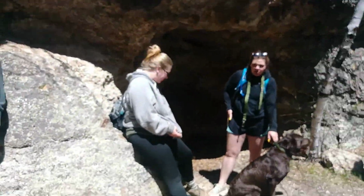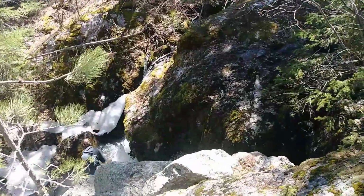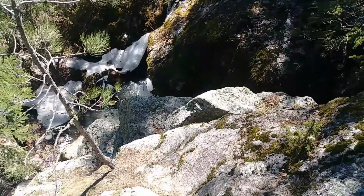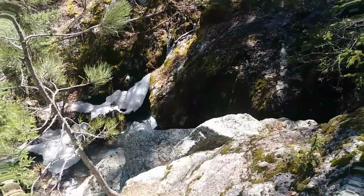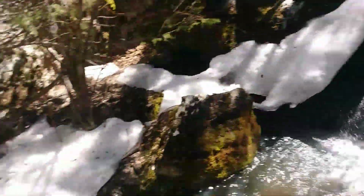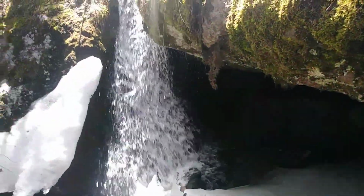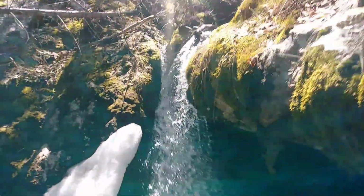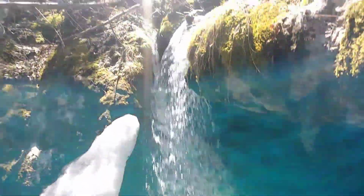Yeah, cool little cave in the rock there. We'll show you what's down there, guys. It's a pretty waterfall, little cave underneath the hills and stuff. Yeah, look at this pretty waterfall. Still ice and stuff in here. It's crazy. Well, this is really pretty. Very, very gorgeous. You can see there's a little cave in here. But Jacob climbed down right here, and then I went around this way. But very cool.